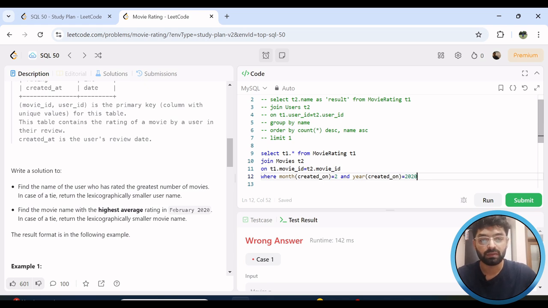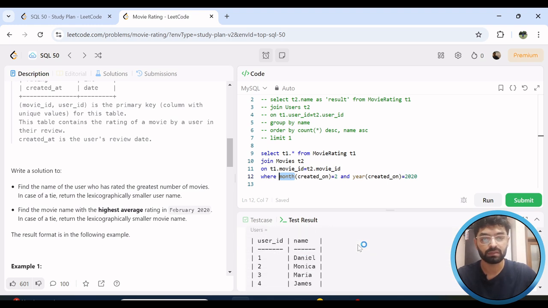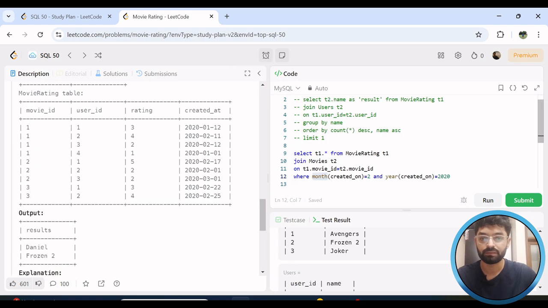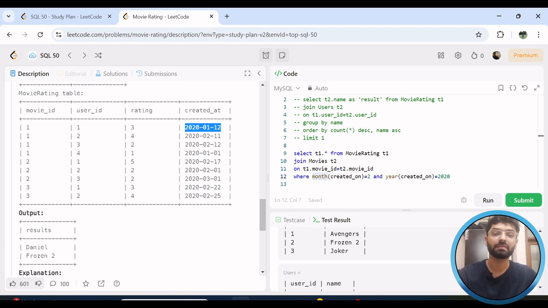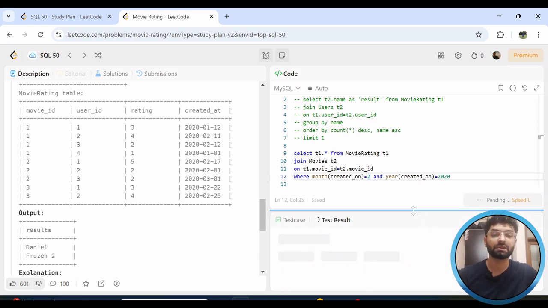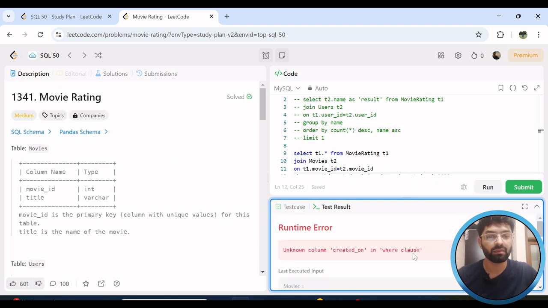So what the month function does, it fetches the month from this created date. So this is my created date. So it fetches the month from this date. So what is the month of this date? January, right? So it fetches 1. And here it does the year. So in this you have 2020, but what you need is Feb 2020. So if you run this, you will have all the data which is of Feb 2020.